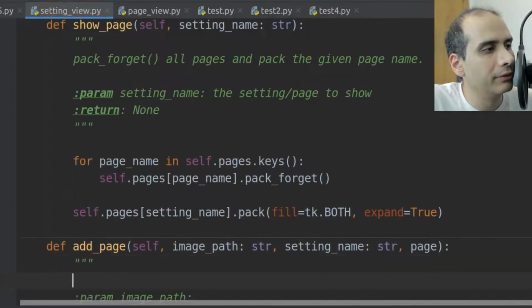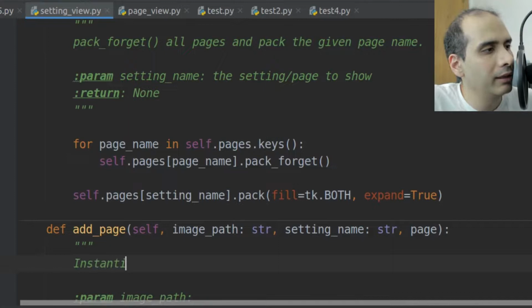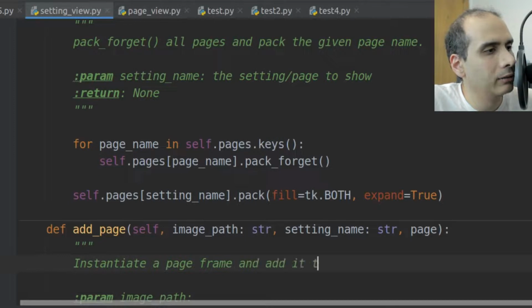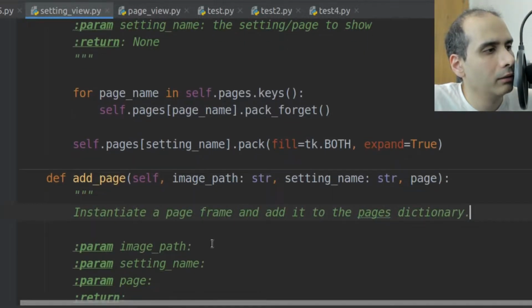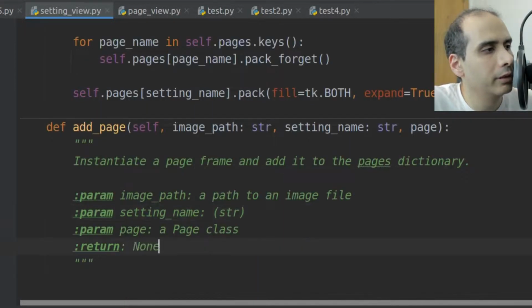The purpose of this method is to instantiate a page frame and add it to the pages dictionary. So the image path will be a path to an image file, setting name will be just a string, page will be a page class, and it will return None.